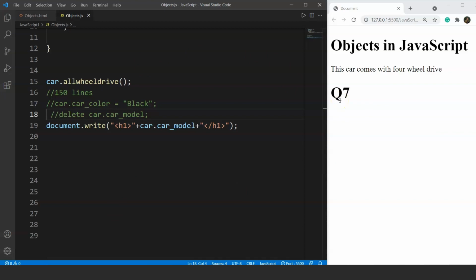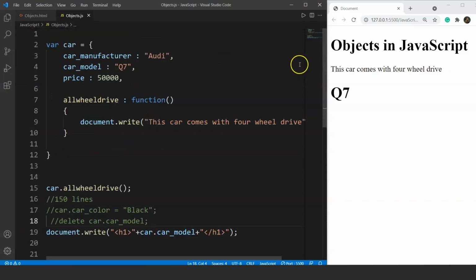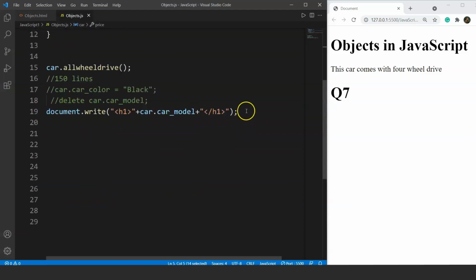One more thing before we wrap up this video is, as we all know, JavaScript is a loosely typed language, right? So we can change the data type of these properties on the fly. Now we will change the data type of this property. We had the price property, right? So we'll change the data type of this particular property now. We note that the value of the price property is a number. Let's change this number to a string data type.